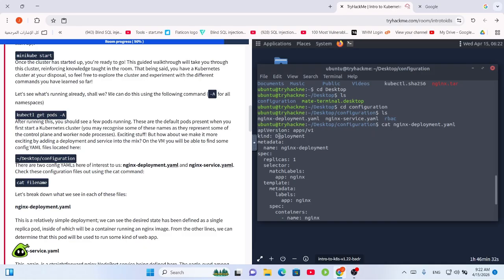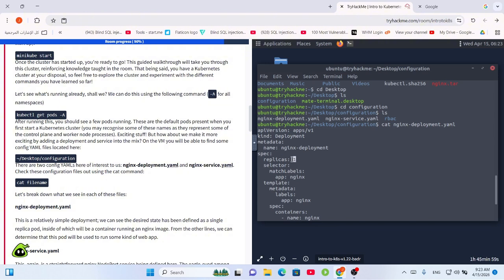The kind is where we specify what kind of file we're trying to create, like is it a deployment or service. So here it's just the type. And in metadata, you just mention the name, that's it, just the name and optional details. In spec, here is where you mention how many replicas you want to run.